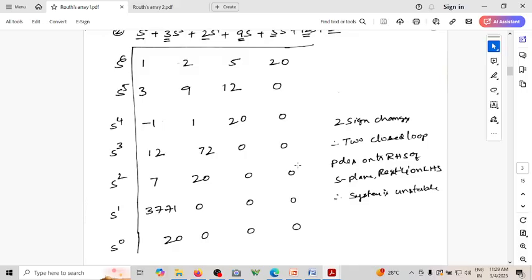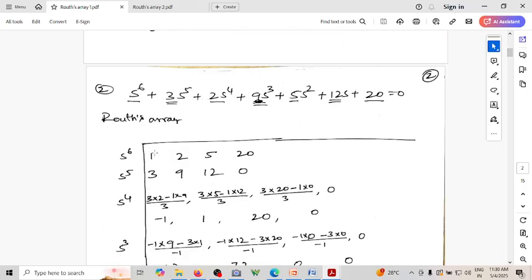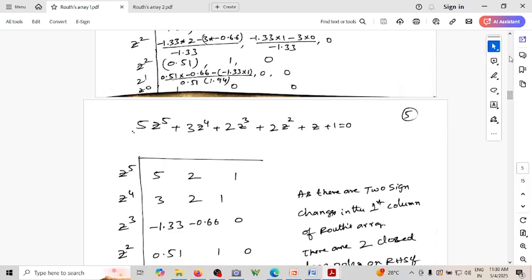So the system is unstable. So this is case one of your Routh array, where you're trying to find how many poles are there to the left and right, depending on the number of sign changes. So you have comfortably completed both the Routh arrays without any difficulties by just using those equations of B1, C1, D1, all those. Let us move on. Again, I recommend you write this Routh array. You have to write all these elements from those equations, and then complete the whole Routh array. Once you are done with the Routh array, then it is commenting on the system stability.